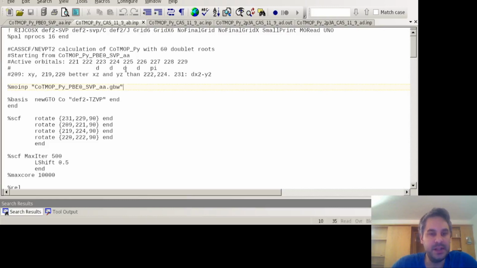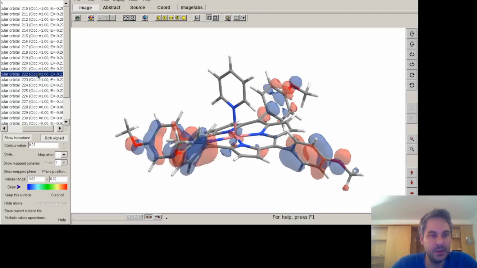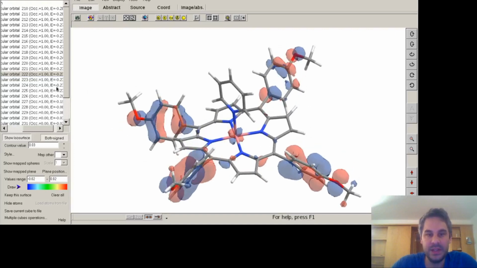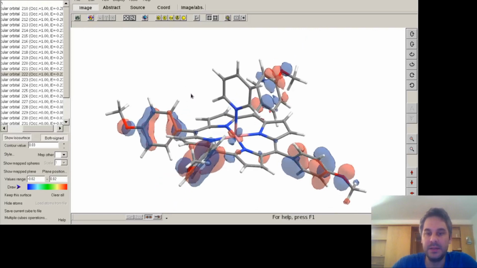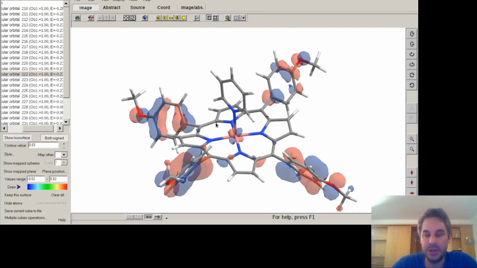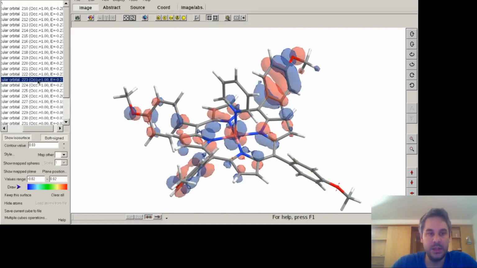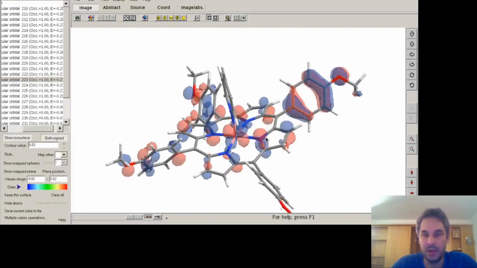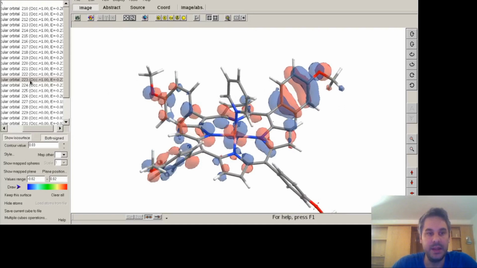What I have to do is basically go and find the correct orbitals and show the different orbitals. So this is the first one. We see this is not one of the orbitals I want. I want metal-based 3d orbitals, and also want the Gouterman orbitals, which we will see later how they look, and they are centered on the ring. So this one doesn't have what I want. This one may have something, has some 3d metal character, so I will write that down.